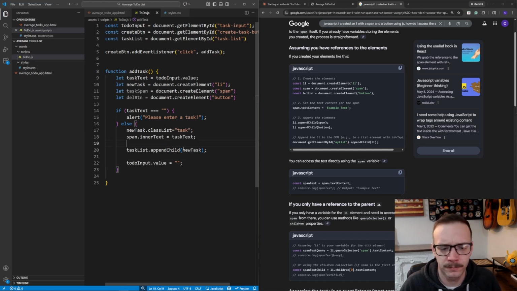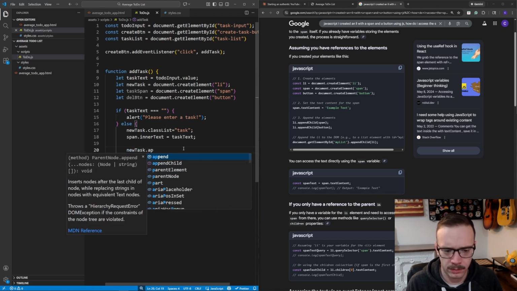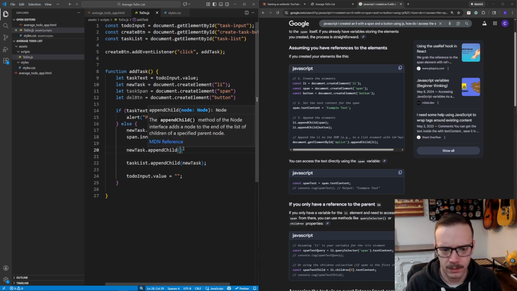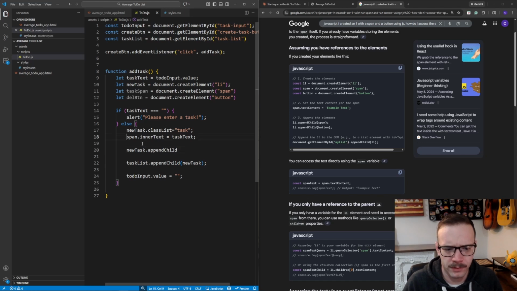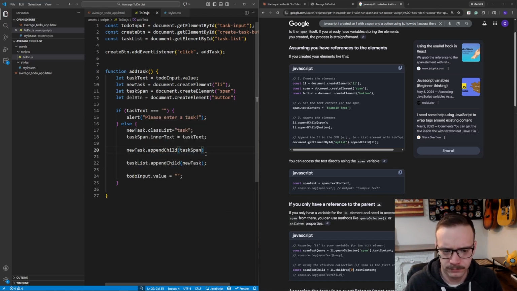If we say new task dot append child, this needs to be task span append child task span new task.